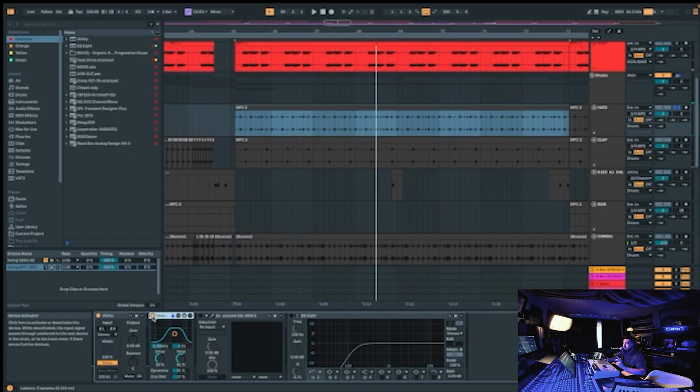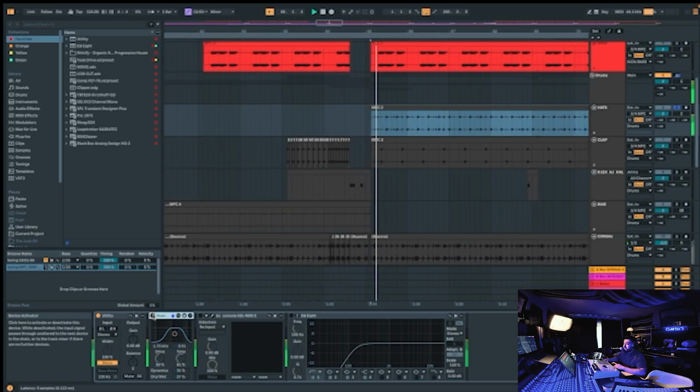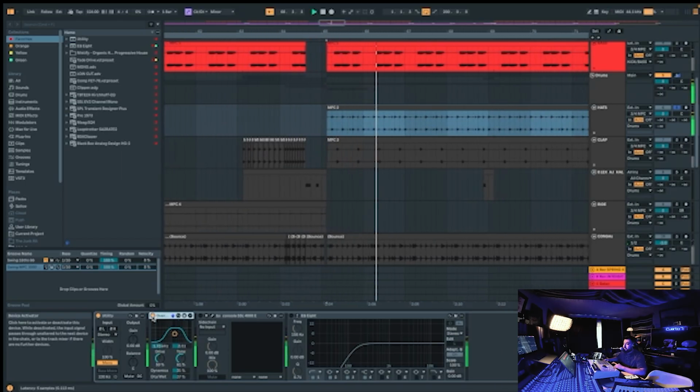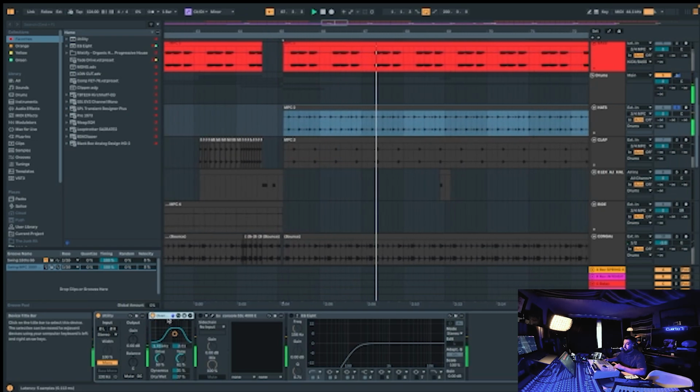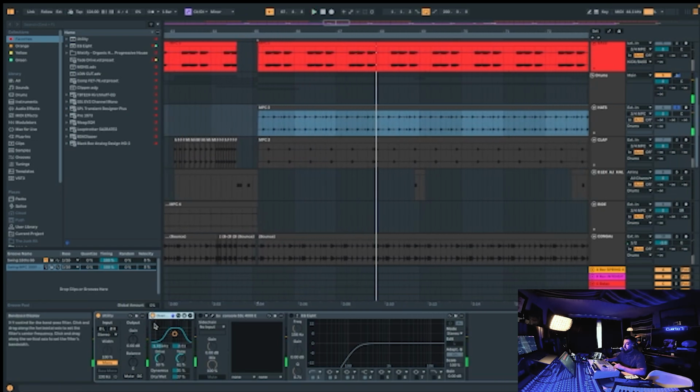So you can hear there that it's adding some saturation, some distortion, and it's thickening up the hats, right? Making them sound a little bit more full, and definitely adding some harmonics to it too. So let's once again. Cool, right? I like the way that sounds. It makes it sound almost more like a real hi-hat would sound. So I like that vibe.